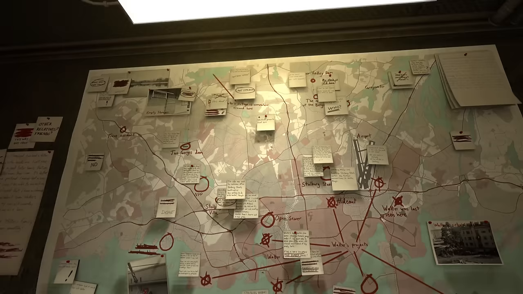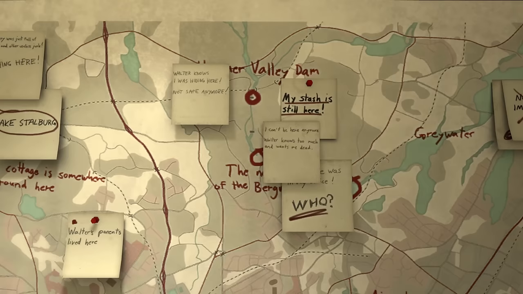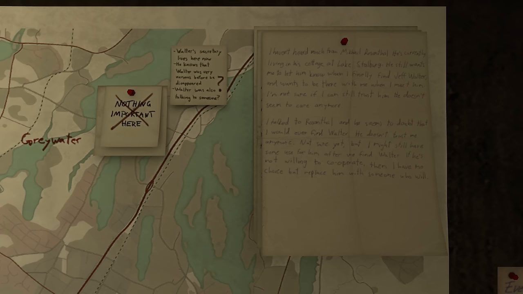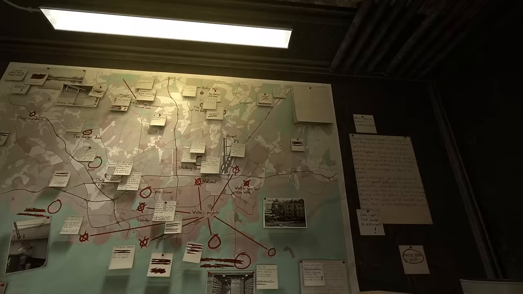Hammer Valley Dam. Walter knows I was hiding here and not safe anymore. My stash is still here, which we didn't find. The one he had presumably left to that park guard. I can't be here anymore. Walter knows too much and wants me dead. It was a cat and mouse game between two parties that may have also been at risk. So Alex Hartman is desperate to avoid Jeff Walter, and Jeff Walter is desperate to avoid whoever's above him.